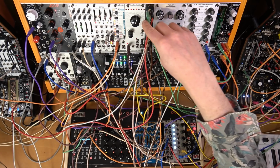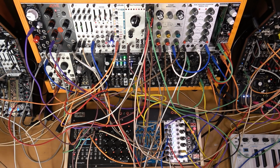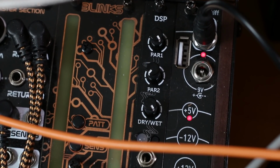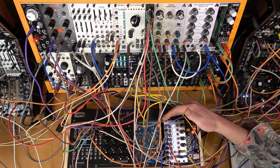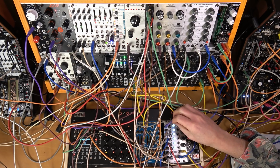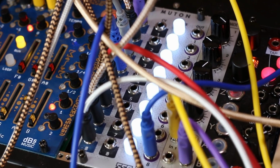So this is going through a mult over here. That's going out to the Erica Synths DSP, just a little DSP module that's got a delay effect, and routing it back into a second channel on my Muton. I mean, this whole track is being run by the SFF Muton, which is an 8-channel mute box, which allows me to turn things on and off, simply.